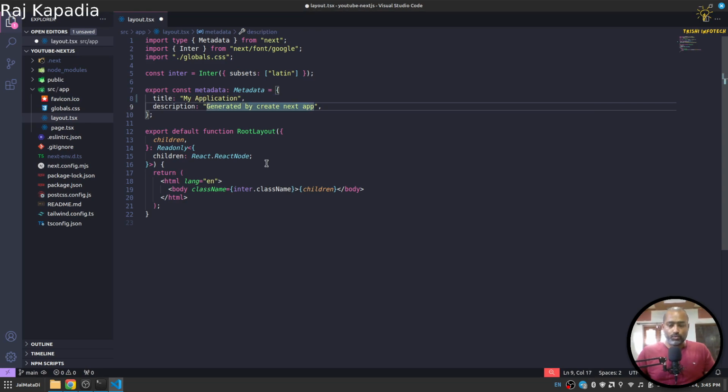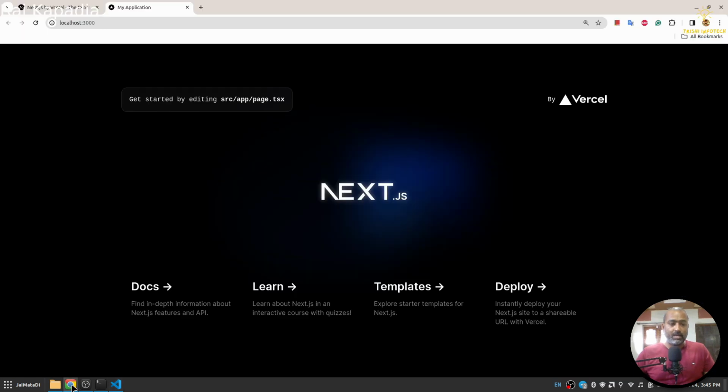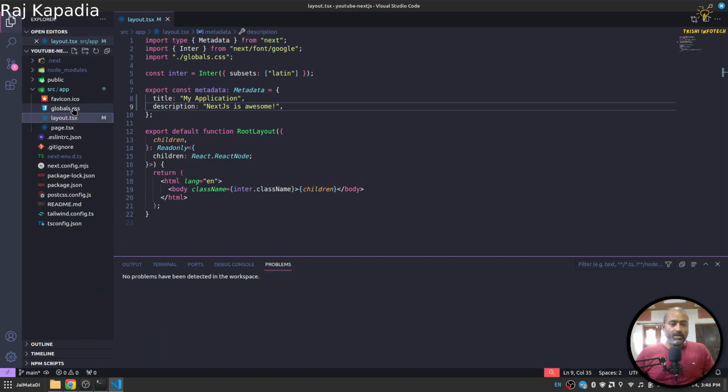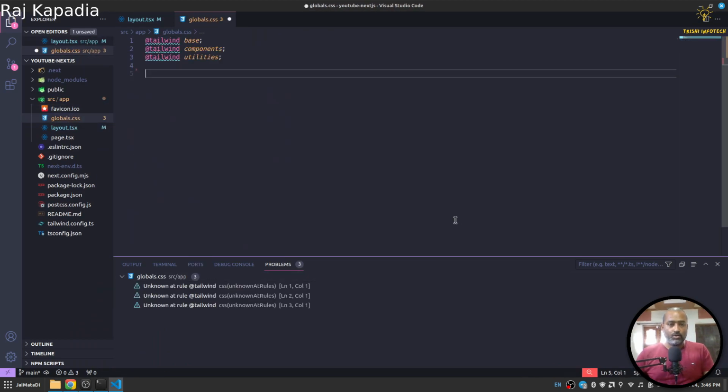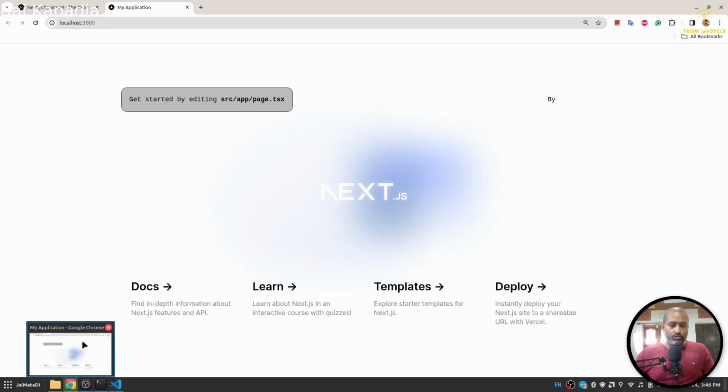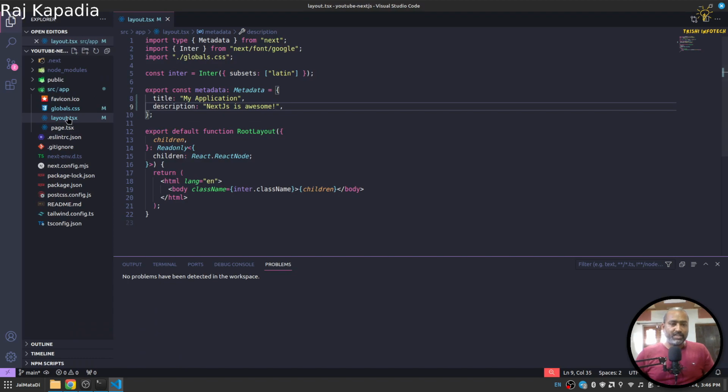You can also change the description, like NextJs is awesome. Okay, I'll save this and immediately you can see the effect as well. Here in the global CSS file, all the CSS things are there. Since we are going to use Tailwind CSS, we don't have to use those existing things. We can see the layout has changed.